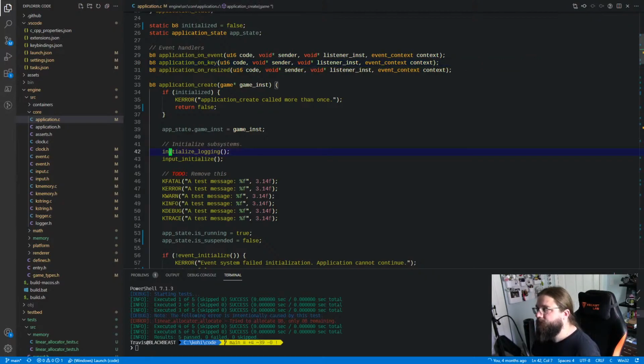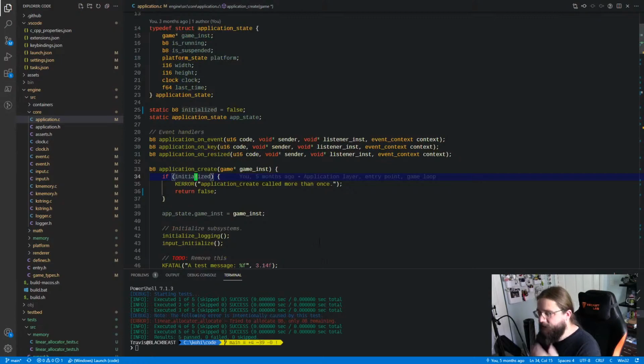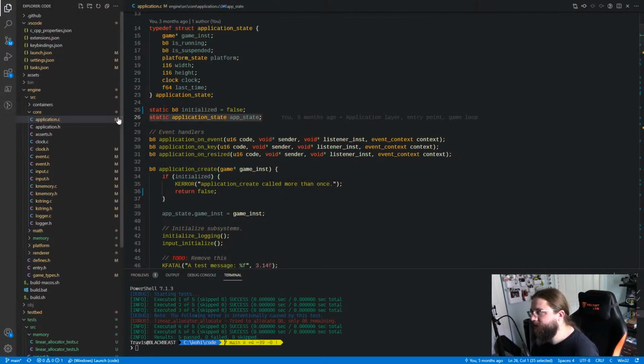Okay, so here at the top we have this initialized, right? And initialized tells us whether or not our game state, or our application state, exists, right? And we're doing that because we don't know at this point whether the stuff has been set here or not, right? And so I actually want to get rid of this.